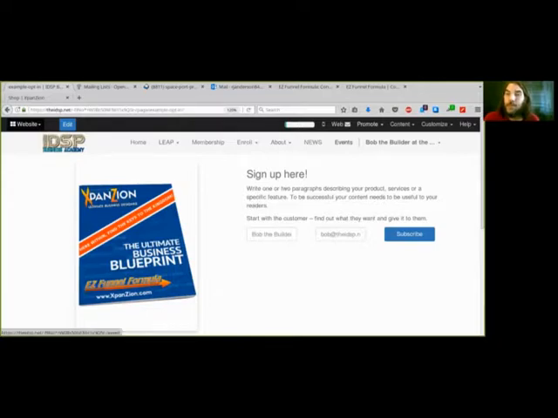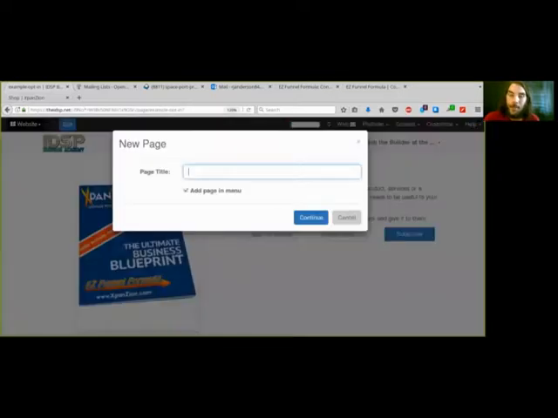Get on the list. So next, we've got the opt-in page, and we've got to do a confirmation page as our next step. So we're going to go back under content and select new page. And this one is going to be example confirm, I'll say. And again, I don't want it on the menu. For a confirmation page, I don't know if there would ever be a case where you would want it on the menu. So pretty much 100% unclick the box for your confirmation page and click continue.